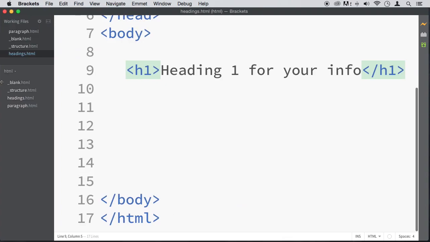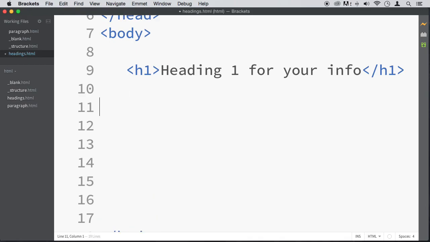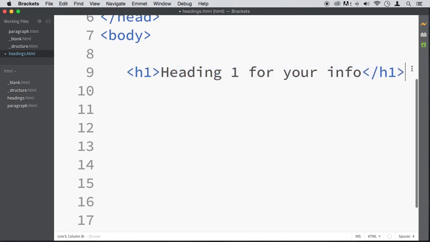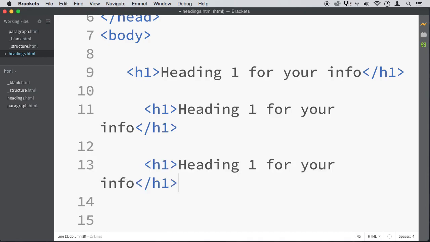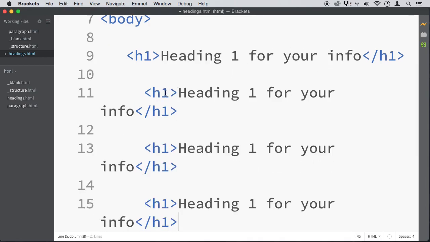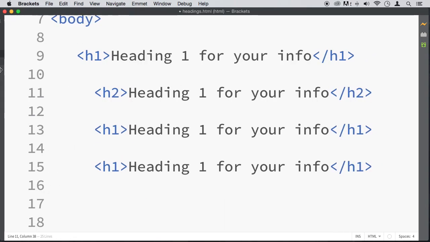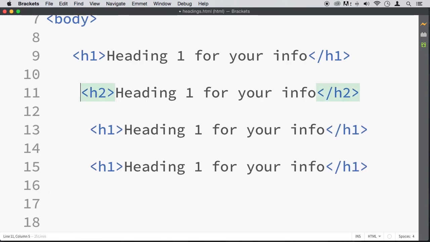Let's go ahead and do the next one. I'm going to copy with my keyboard shortcut, Command C or Control C, and then paste with Command V or Control V. I'm going to change this, and I'm going to show you that if we wanted to, we can make an H2 tag also. I'm going to grab this and push it all the way there so that you can see it.